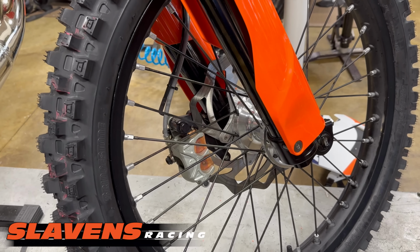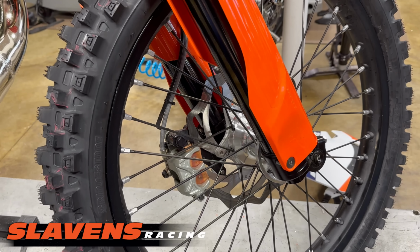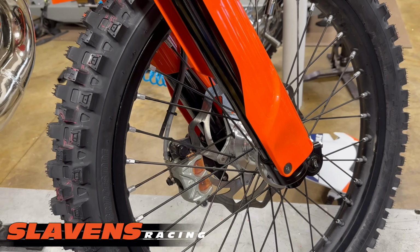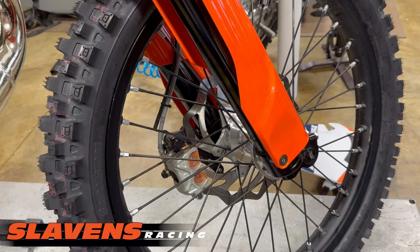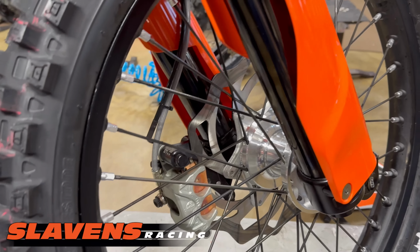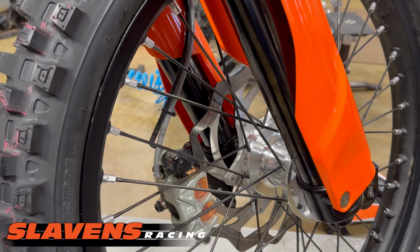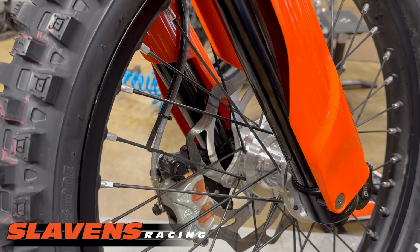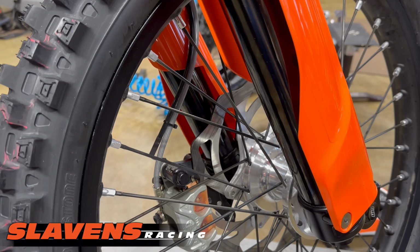That's the problem with KTM and Husky front brakes: when you start riding aggressively, the front brake gets touchy, it gets grabby. It's hard to figure out when that grab point is, when it's going to bite. Whereas with this disc setup, it's much easier to modulate. I'm not going to use the word progressive because that's not correct. It does not make it more progressive. It makes it more consistent to modulate. So you can really feel it better. You can tell when you're going to break traction.